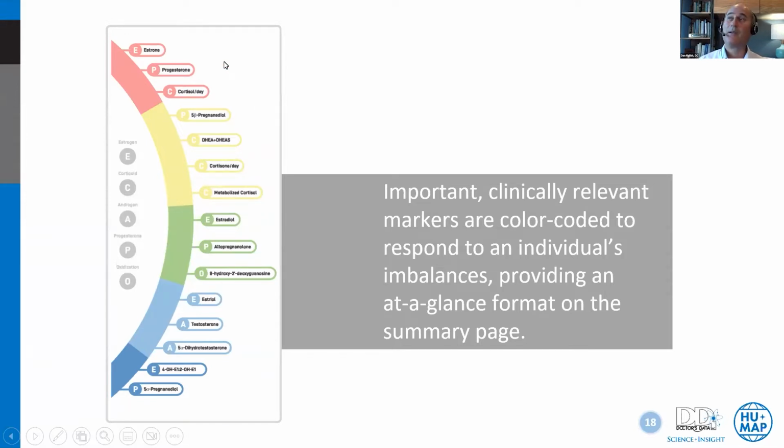Oftentimes with lab reports, we're used to red always being a negative, and the non-red colors being, yellow is usually like borderline bad. Red is always extra bad. So in this case, with this type of test, you have to just sort of let go of that old model and realize that red means high, blue means low, and then this will all make sense.